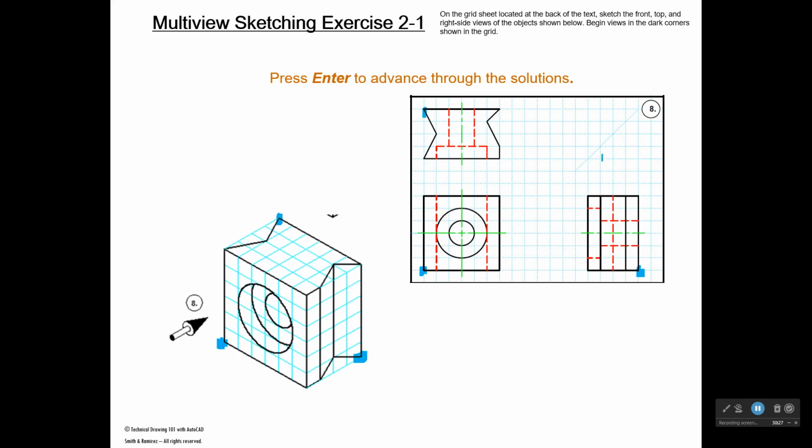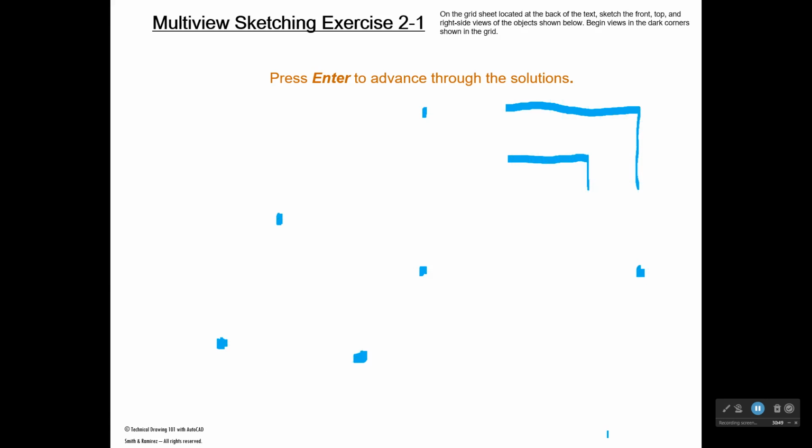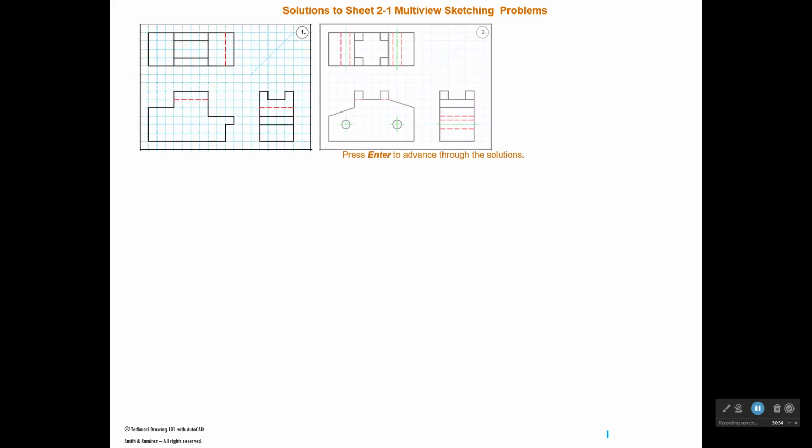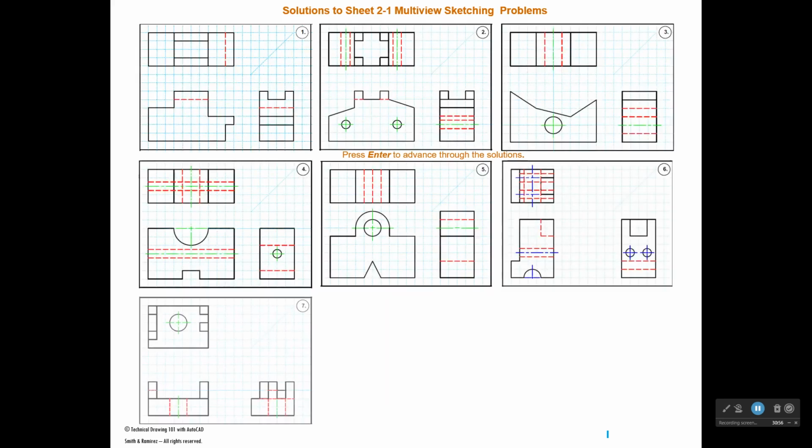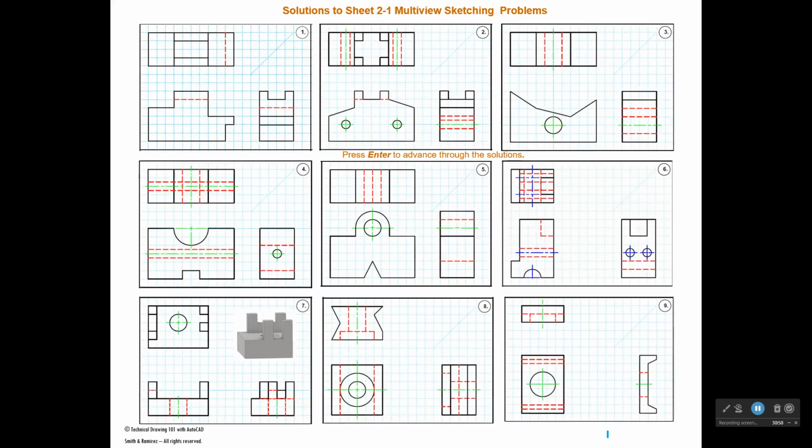You can see the 45-degree line. So remember, if you start sketching the top view and you haven't sketched this view yet, you could take this back edge, project it over to the 45, and project straight down, and the back edge of the right side view is going to fall on that grid. You could take the front edge here over to the 45 and project it down, and you'll see it there. So this is what those look like. When you have all 9 of them on the same sheet, it will look something like this.